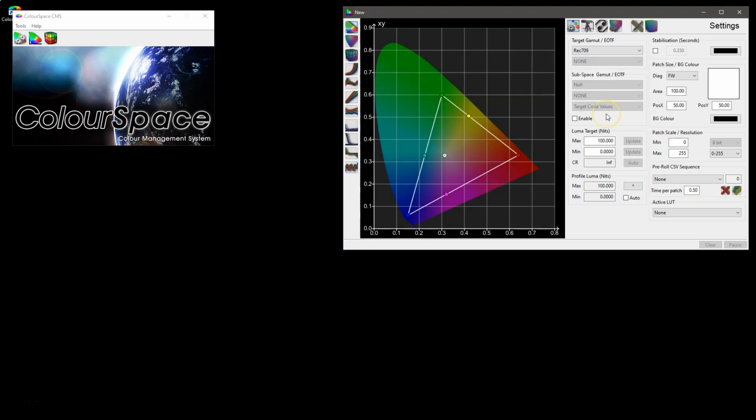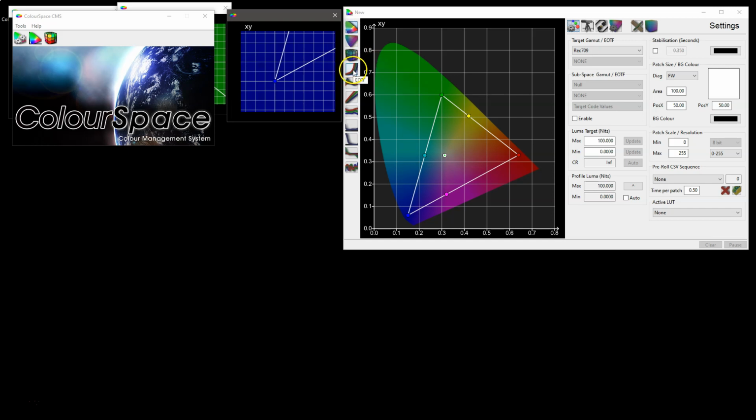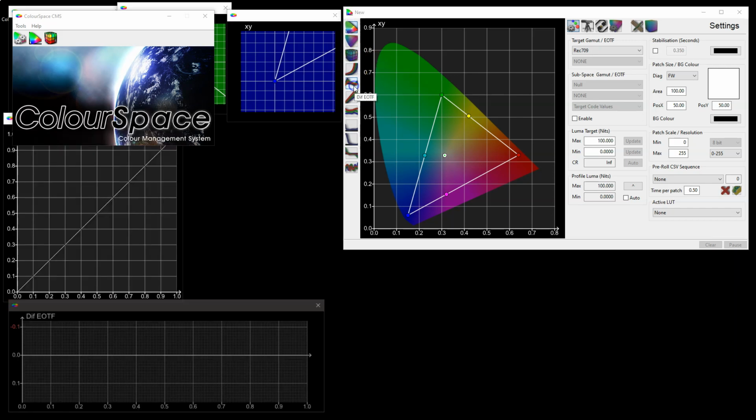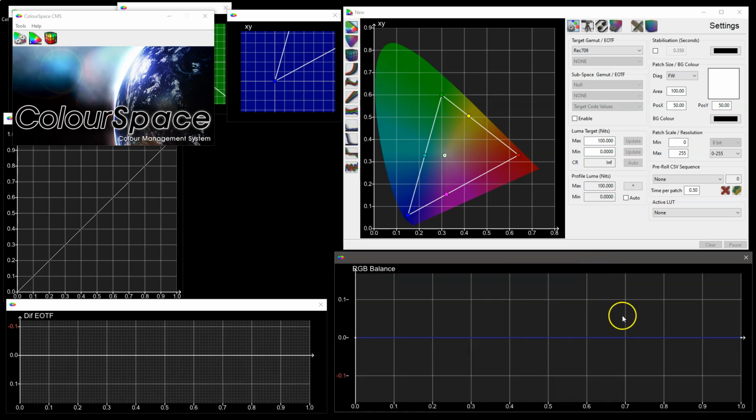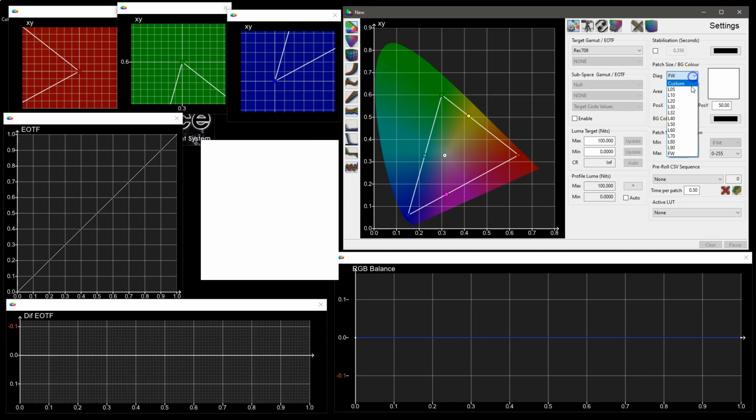So if we open up ColourSpace, the initial component is obviously the profiling menu, which if we open up, and just to set up a bit of an environment for ourselves, we'll do a control click on a few of the options that we have so that we can set up a bit of a layout to give us the basic understandings as to what we've got, including a patch window so that you can see what's going on.